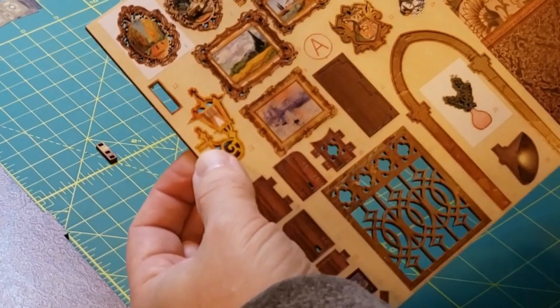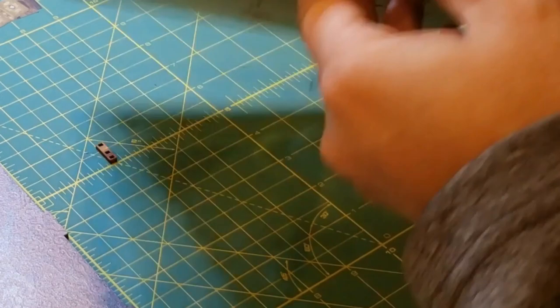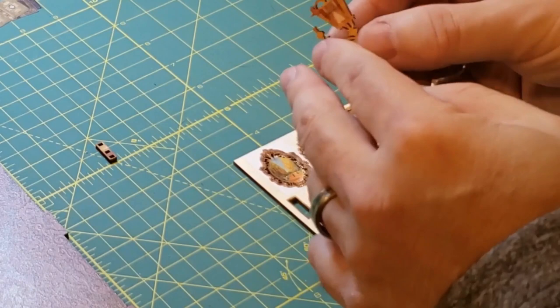And if you have to go to the back, just slowly work your way. And there's a point right there of freeing it. That's where you've just got to take your time with it, and make sure it doesn't get damaged or anything. There we go. And you can see they've got the little connection right there.